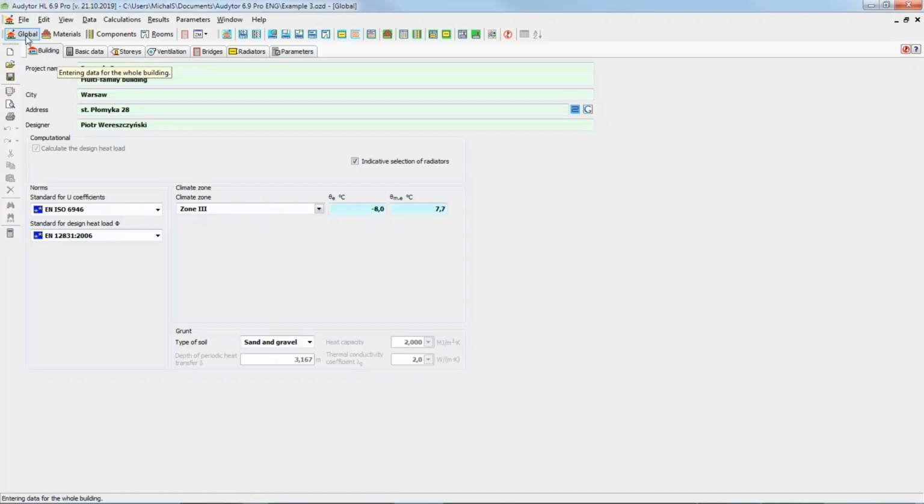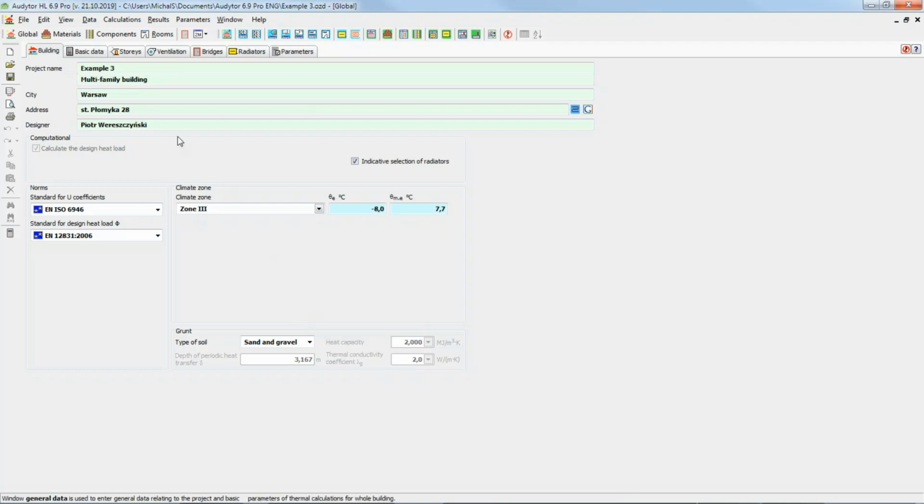The general structure of the program you can see if you observe these speed buttons that are under the menu. First we have the global data, and then it's got a few sections, so buildings, which are the most important information about the projects.